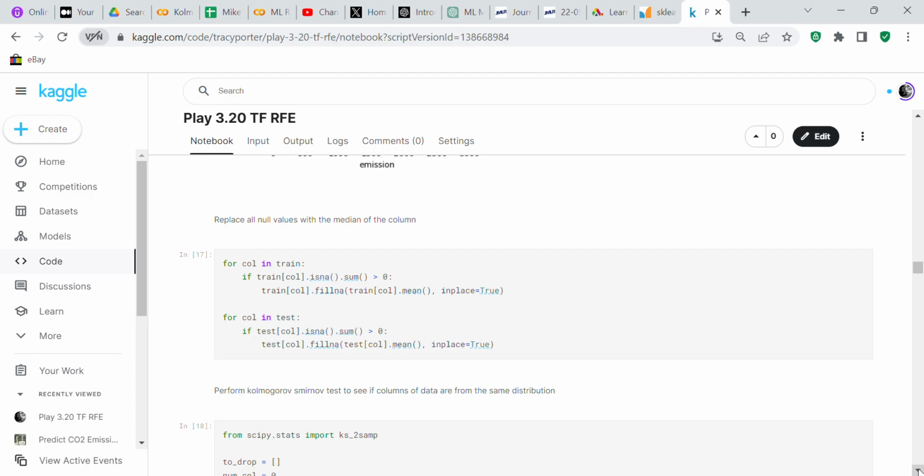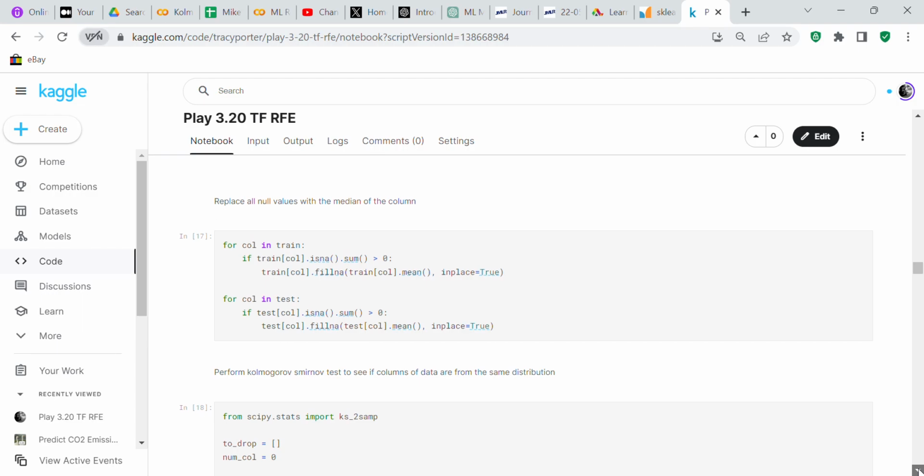You could have done other things, like sklearn's iterative imputer, but I just decided to do it easily. There's other things you can do in sklearn: simple imputer, iterative imputer, and KNN imputer, but I just settled for the mean.